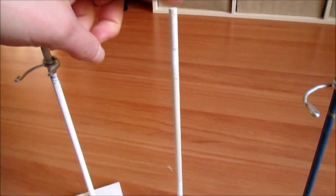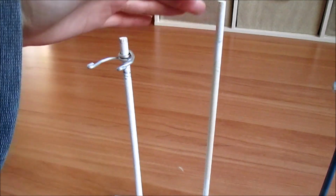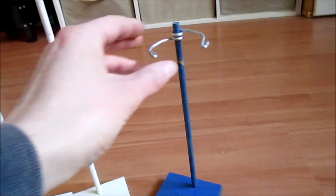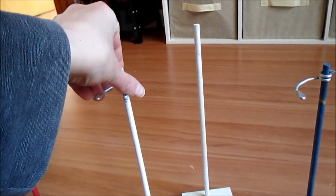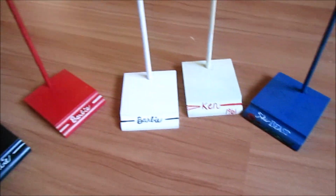I need to trim this stand because you can see how it's taller, because this was made for the flocked Ken dolls, and they're quite a bit taller than girl dolls, and so they need more support. And I'm also going to take off these waist pieces because they're the old ones made with different wire. So I'm just going to take them off because I have armature wire I can use, and they're going to get covered in paint anyways if I kept them on.